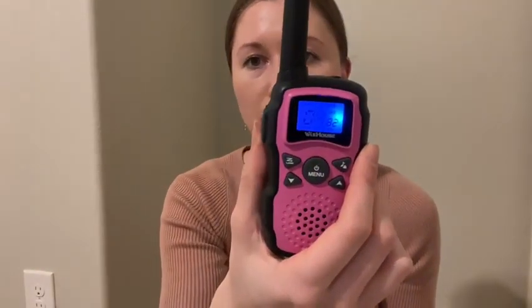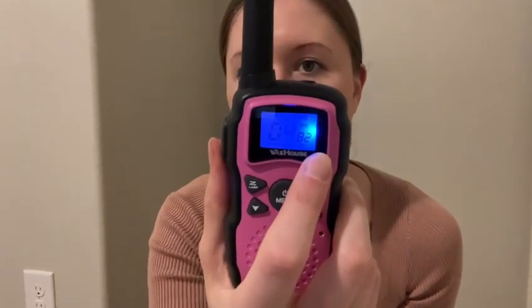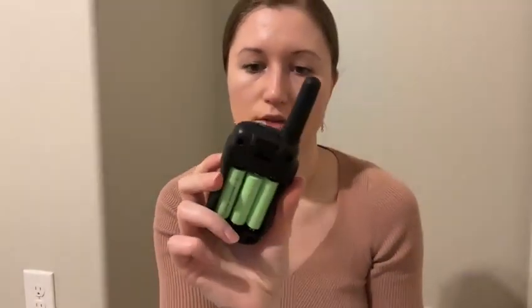So here it is. Once I put the batteries inside, the screen went on and it is already working. So let me close everything, put the clip back. And again, it's convenient to have this clip because you can just put it on your pants and have it right here on your belt.